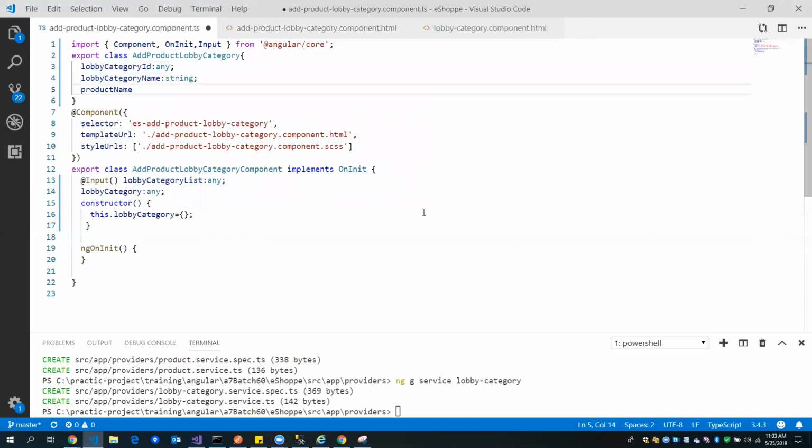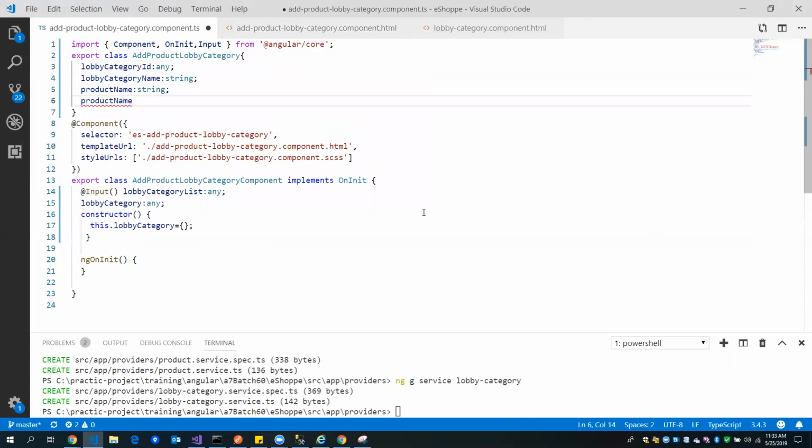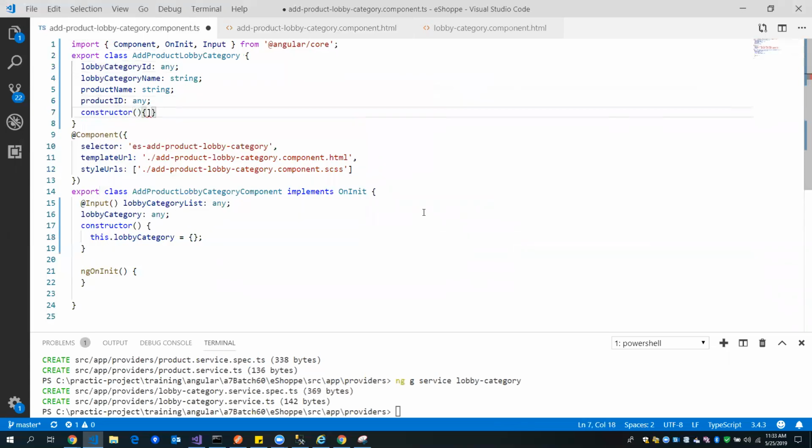And I will be having product name, which is a string, and again, I'm in dilemma. Will I require an ID or not? So if that's the case, let's have all of those, right? Better safe than sorry. So constructor calling is also there. Done.